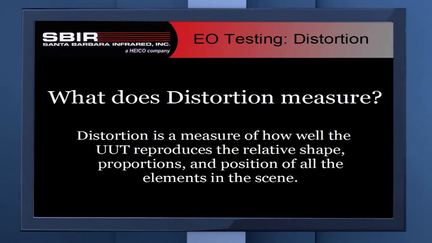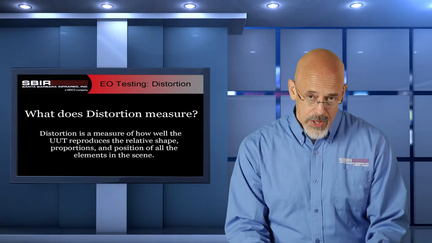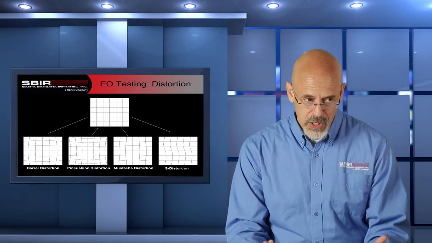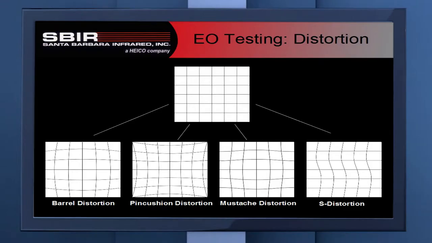There are different sources that will cause distortion in a sensor system. There could be optical effects, typically showing as barrel distortion or pin cushion distortion. If it's an electronic distortion, we will see skew across the image. Or if it's an astigmatism, it'll be one localized area where we don't reproduce the image well at all.